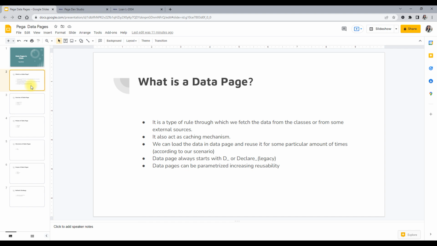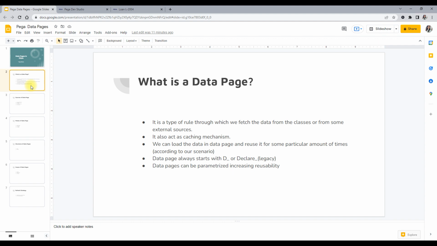So this is also a data page, which you can see in the clipboard under the section of data pages. What we have to do is fetch the data from different classes. It can be our data classes, a work class, or some external sources. That also can be done.